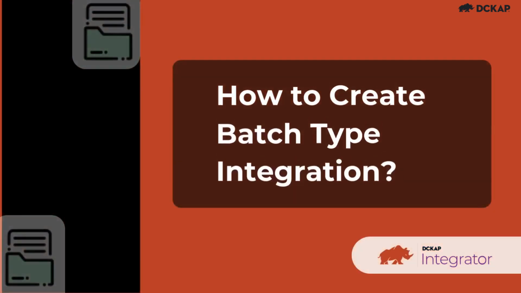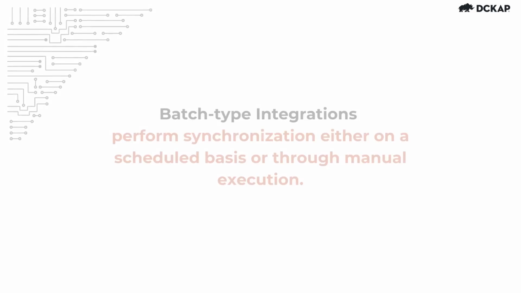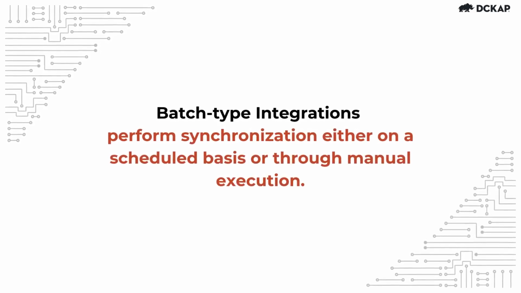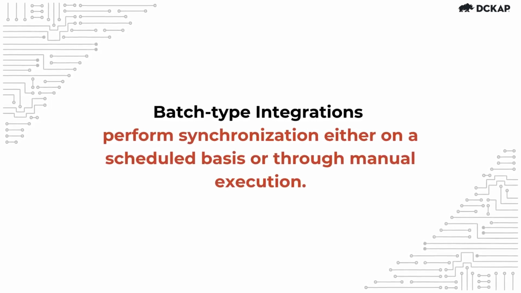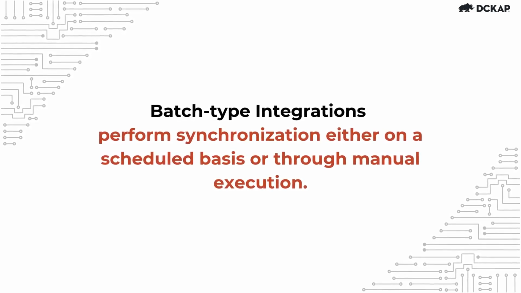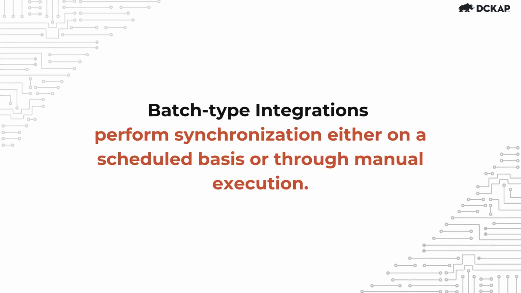Welcome to this quick overview of batch type integrations in the DCKAP Integrator. In this video, we'll walk you through the steps to create a batch type integration. Batch type integrations perform synchronization either automatically on a scheduled basis in Autopilot Mode or manually through the Sync Now button. Let's explore the process of creating a batch type integration.